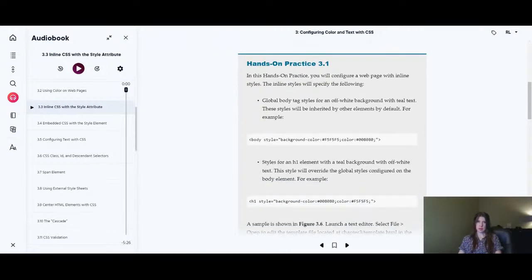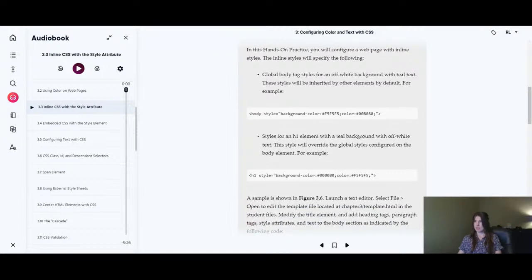Here we go with some hands-on practice. In this hands-on practice, you'll configure a web page with inline styles. The inline styles will specify the following: global body tag styles for an off-white background with teal text. These styles will be inherited by other elements by default.